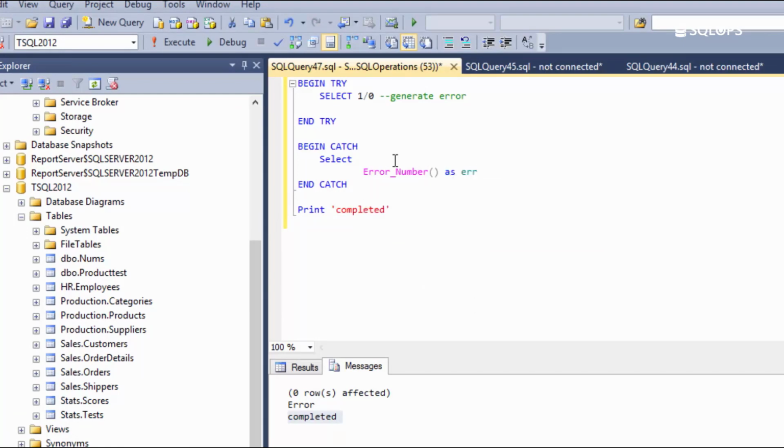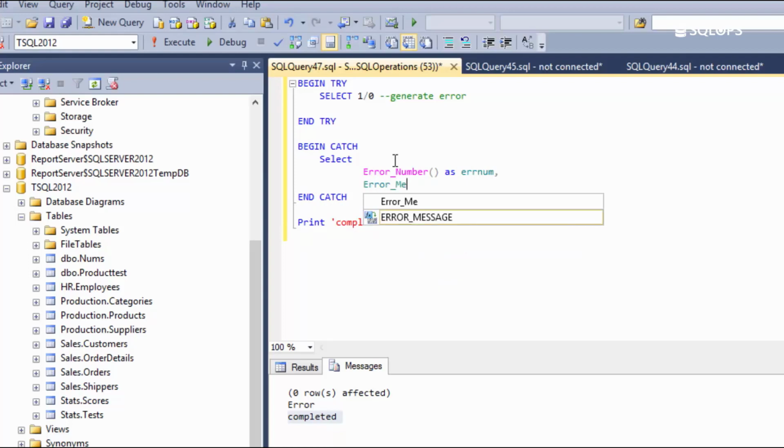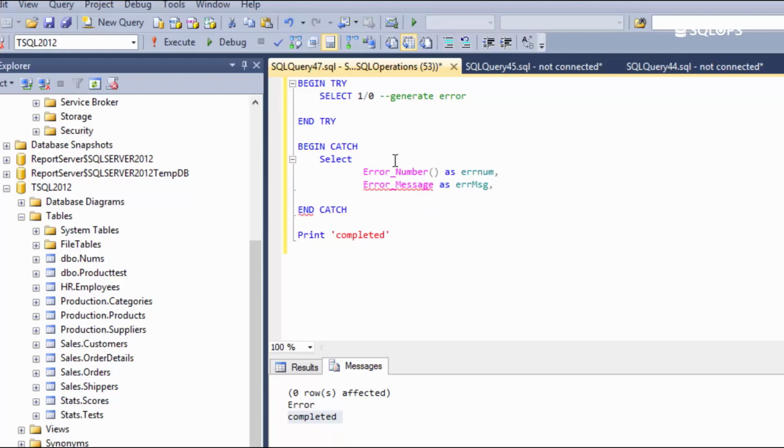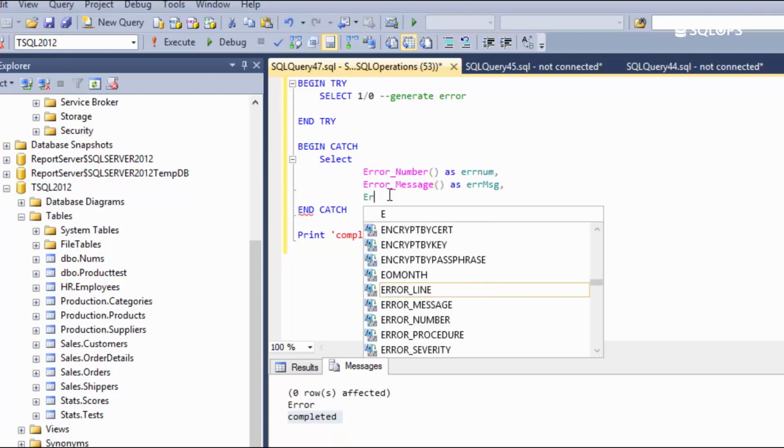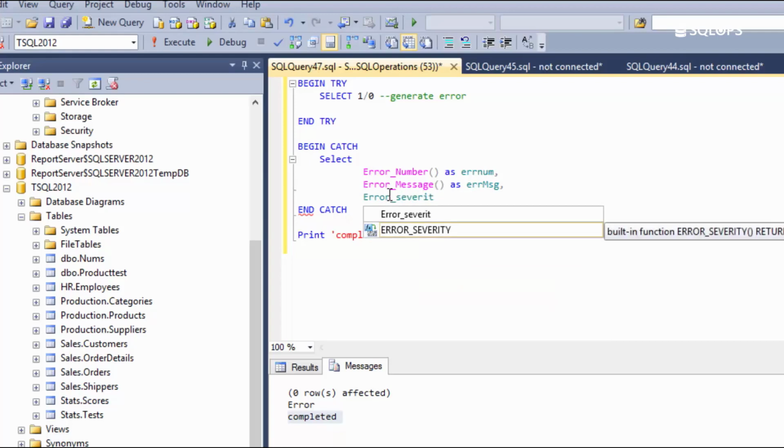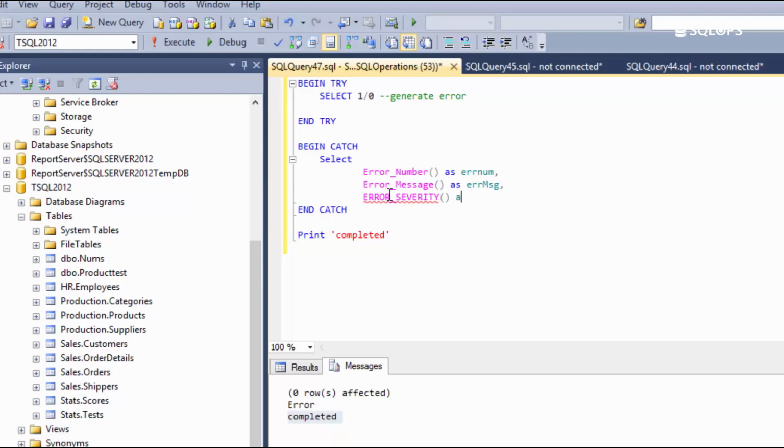Let's call it error number, error message, error severity, error procedure, and error line.